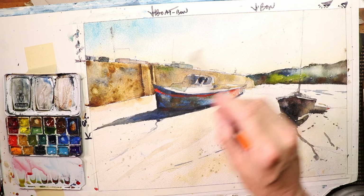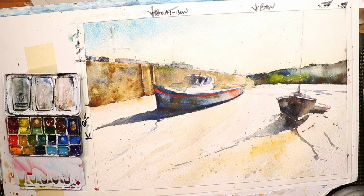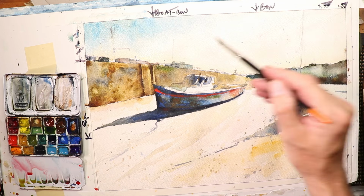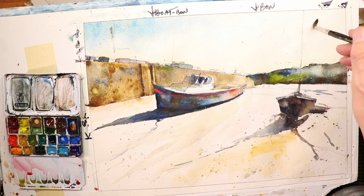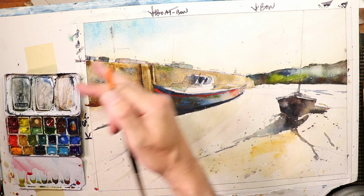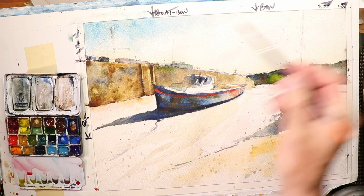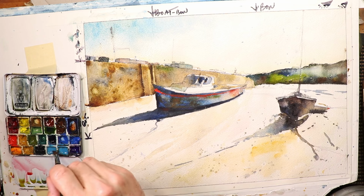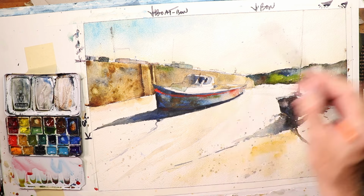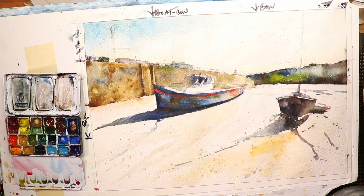If I can get some lines going, I try to add some very light washes, just to get some lines flowing so that the light's coming from here, the shadows are flowing this way. If you can get some extra bit of lines in your washes like this, it almost makes it look like there's more light coming across the scene like this, like that.